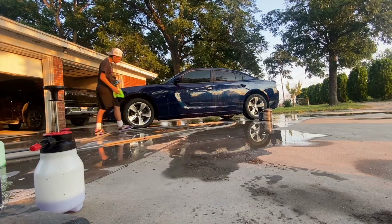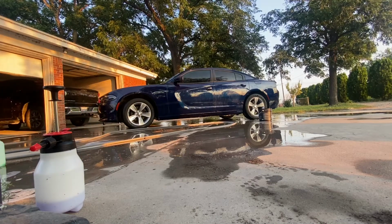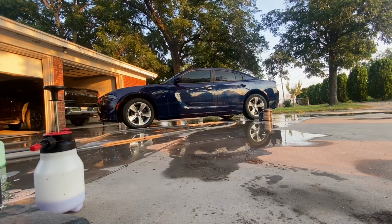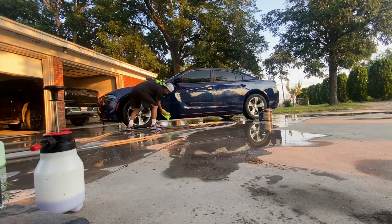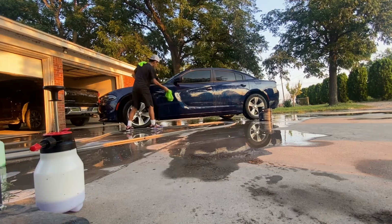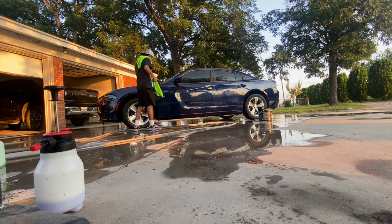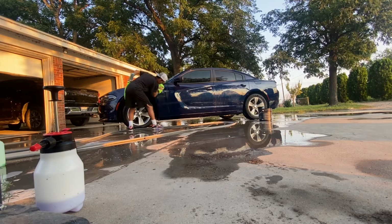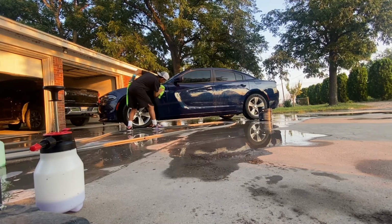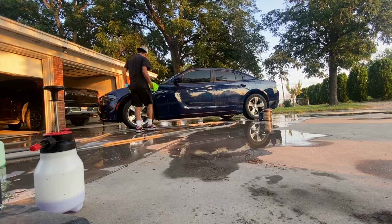But yeah, that's what you do for the whole car. I'll say get another rag. The first one that you use, start drying it down. And when it's really dry, or pretty good dry, you get your other rag and start spraying it. And then you just start wiping it down with your new rag, and you get that clean finishing look. And that's what you do for the whole car.